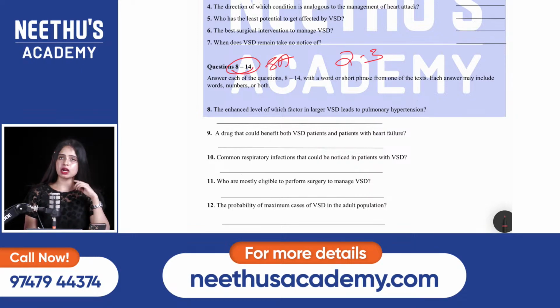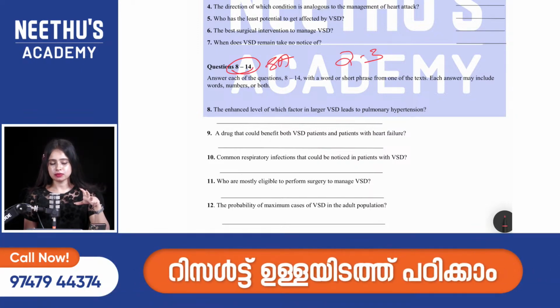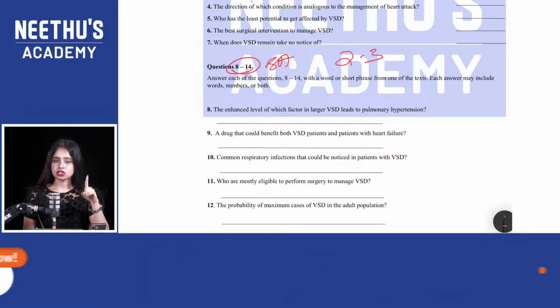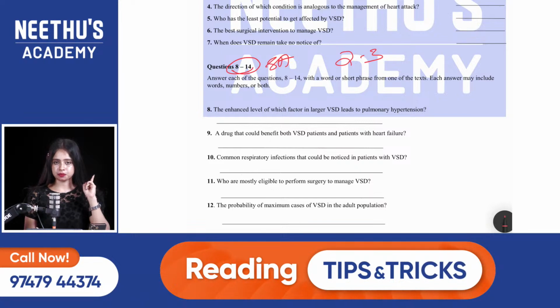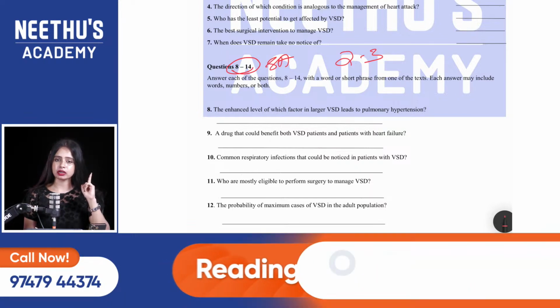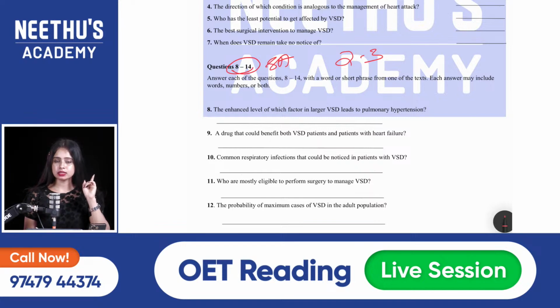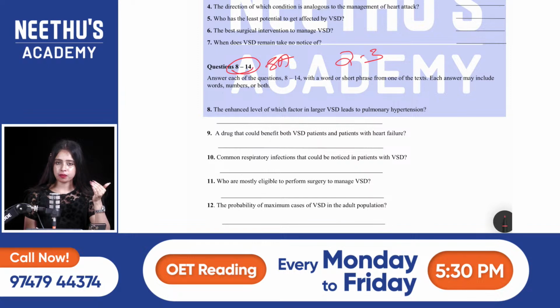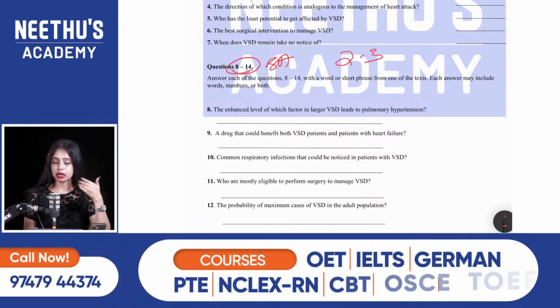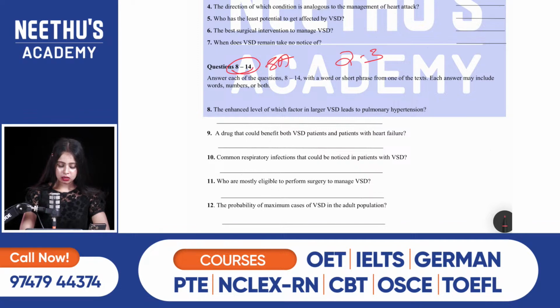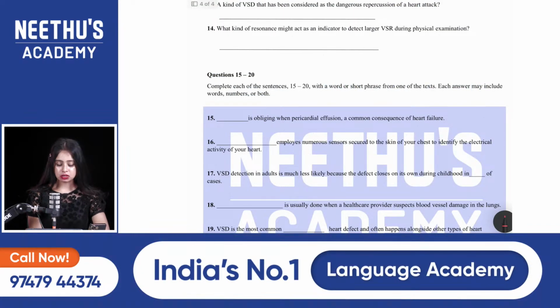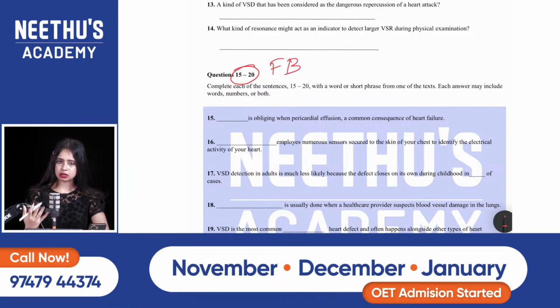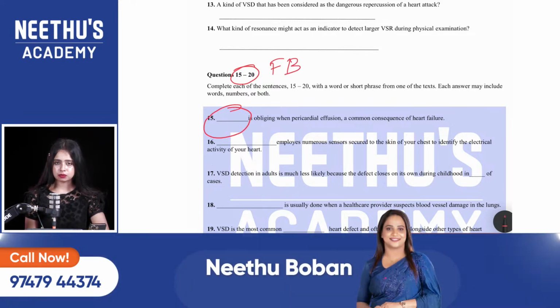And if the question is starting with when or where, what should that particular answer consist of? It should contain or consist of a preposition. Where, meaning where it is, and when, meaning at what time. So that's that. Then the last set of questions, 15 to 20, which can be called fill in the blanks. So very simple, as the name indicates, you can fill in the blanks.